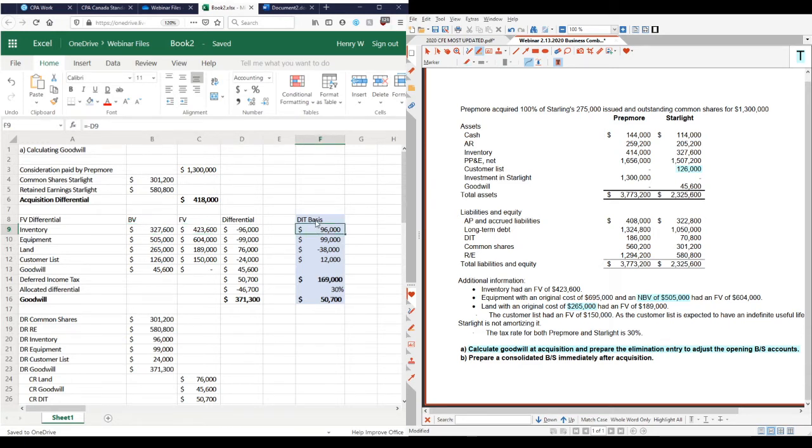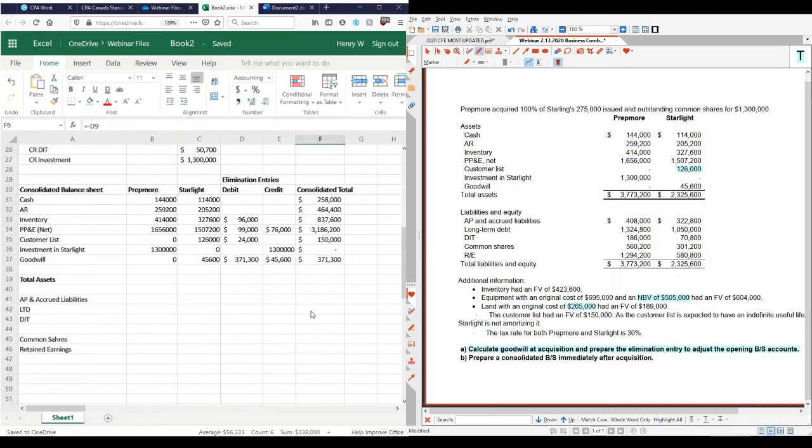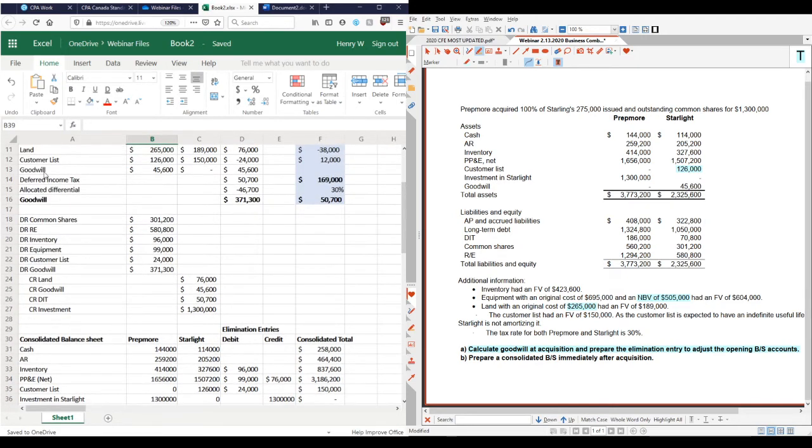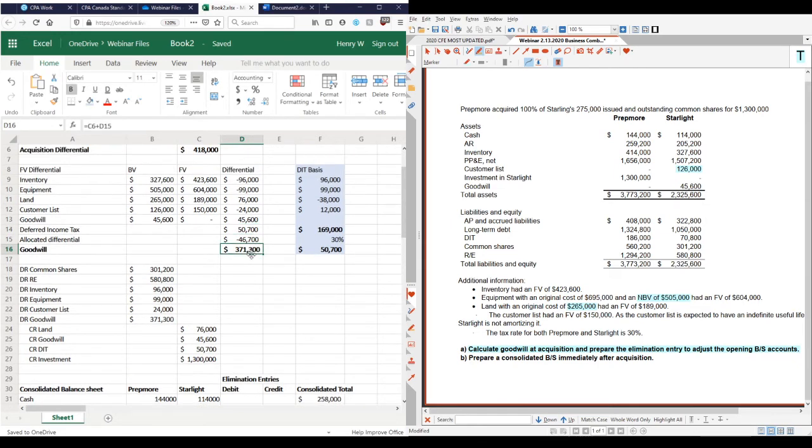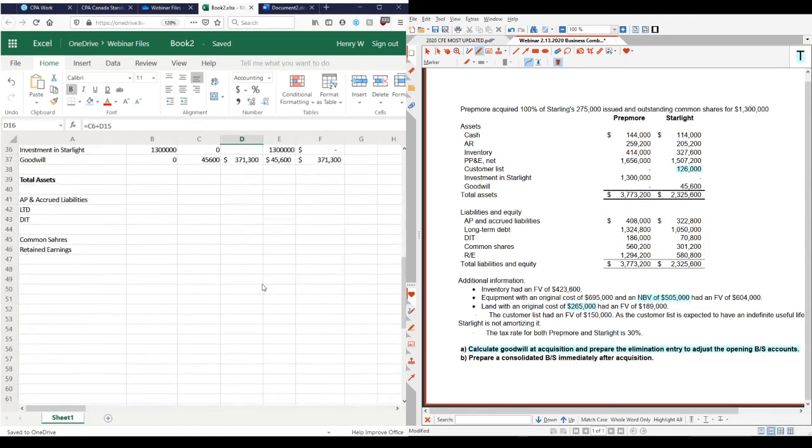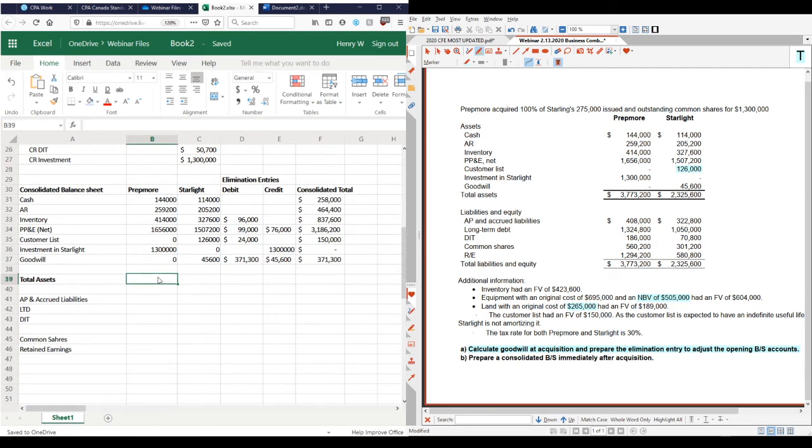It's unrealized tax. So once you have that unrealized tax, you've got to consider this is what you're going to pay in taxes in the future based on your tax rate. And then that's just applied across the rest of the balances. So the reason why we're creating that is part of the acquisition of all of the identifiable assets and liabilities so that we can determine goodwill. If you are not including the deferred income tax, you're going to miss this included for your goodwill. Your goodwill is going to be overstated. Okay. So total assets.